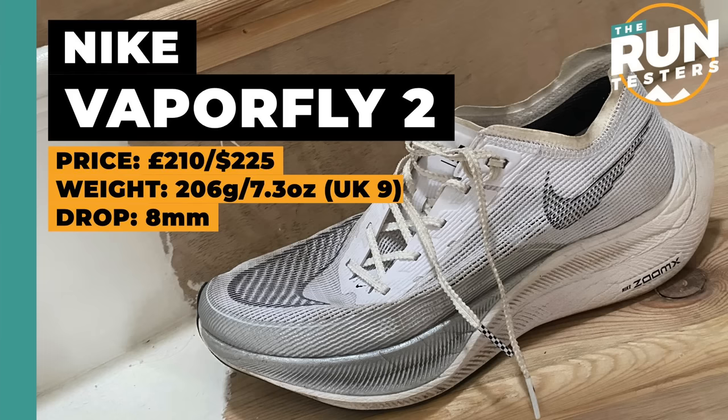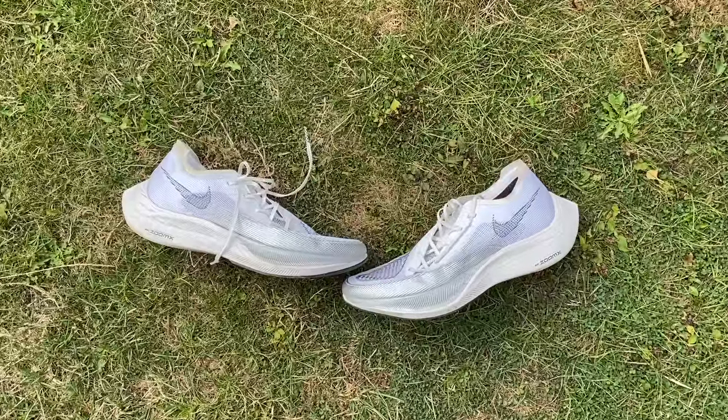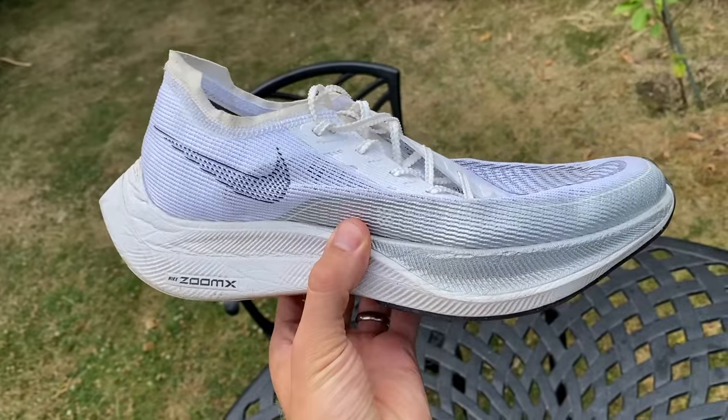We're going to kick off with the Nike Vaporfly Next% 2 — quite a popular shoe, it's fair to say. It's probably the quintessential carbon plate shoe, the one everyone associates with. If you just want to save yourself a lot of time, go and buy the Vaporfly. It's the most popular for a reason — it's very lightweight, very propulsive, great for 5K, great for a marathon, great for everything. And now it's often in sales, so it's one of the cheaper carbon shoes at around £210–225 RRP, but not hard to find for around £130–140.